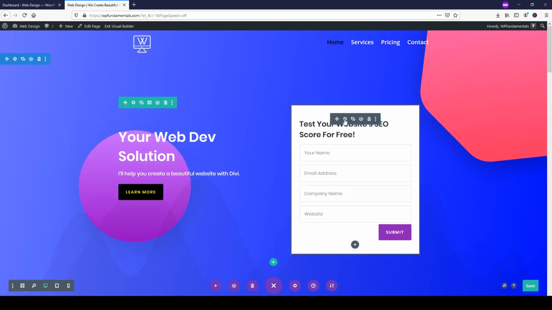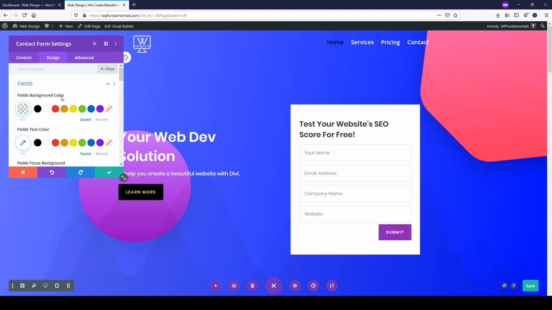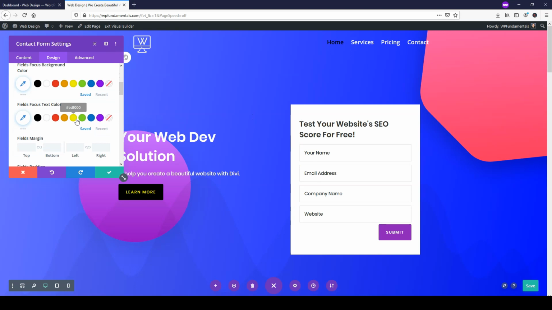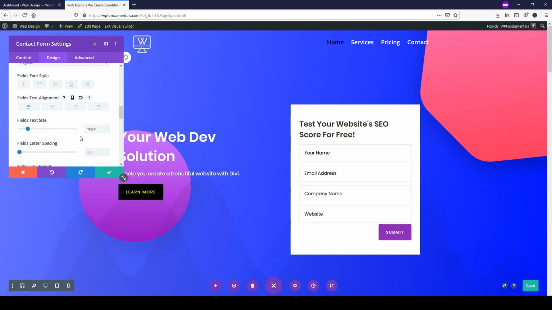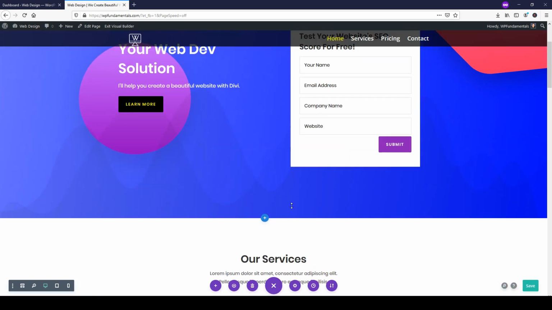So again, if you wanted to change your contact form, you can go in here and edit it. You can actually delete different fields here, or you can go into where it says design fields and you can change the text color, for example, on a field. Let's say you want it to be like black, so you can actually see it a little better. That's how you would do that. You can change all different things within the fields. You can change text alignment. Let's just say we want it to be center. For some reason, you could do that. Align it to the left. You can change the size. There are so many options that this is why it would take 4 or 5 hours to go through an entire tutorial about how to do this. Now, if you're happy with that, you can actually hit save, and then I'm going to just scroll down.